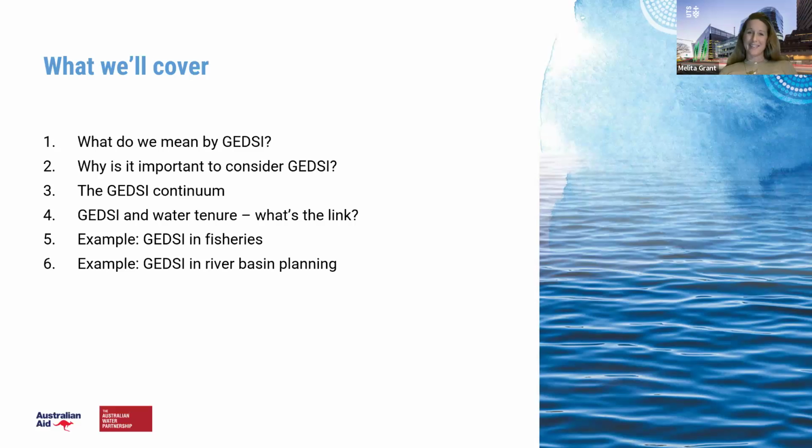You know a lot about these topics already, so feel free to have a little snooze, but we're going to go into some of those basic concepts around gender equality and social inclusion, and then look at a framework that we use at the Australian Water Partnership and in academia and in NGOs. And then also just briefly talk about what the link might be to what Stephen just talked about and GEDSI, and then a couple of examples and some resources.